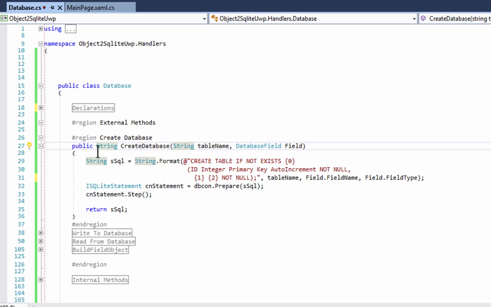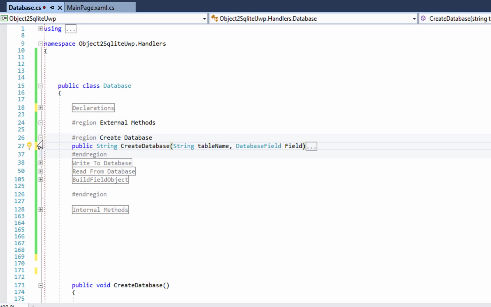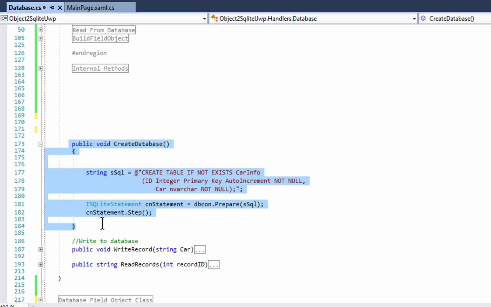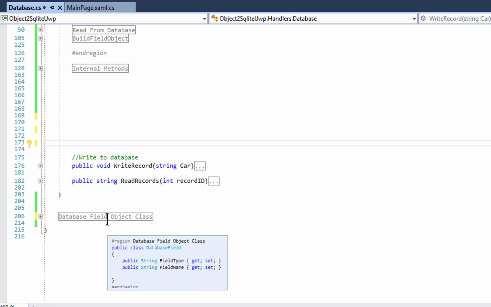We did add here a string because we're going to return a string back to the caller, and that string is nothing more than your SQL statement. And that part is only for this example so that we can show on the main page exactly what this will look like once it's formed. You don't really need that for anything else. It's really just for show. So you wouldn't need it for normal production, but we'll leave it in there and I'll show you what that's for later on. So we can get rid of the old one of this.